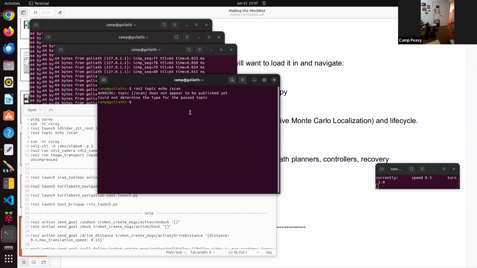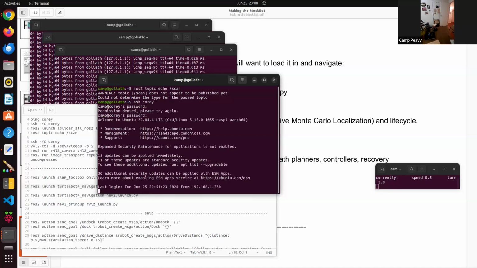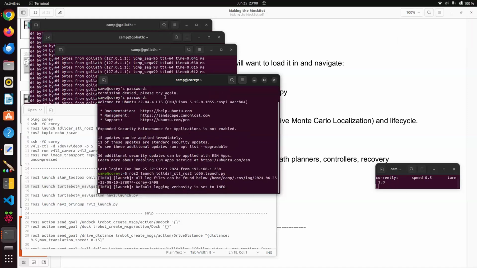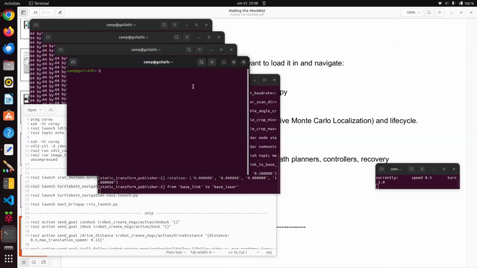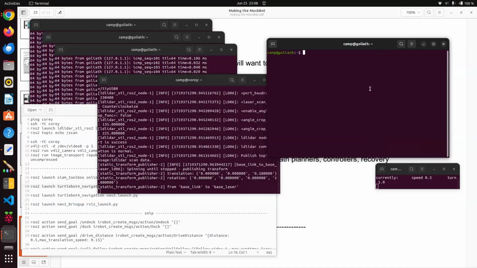So let's do this. Let's SSH to Corey. Yeah, SSH to Corey. This is the Pi. This is the lidar. I guess it's good to have two CPUs like that.